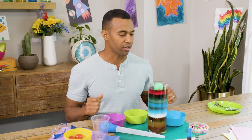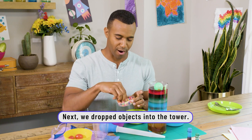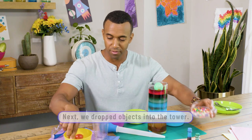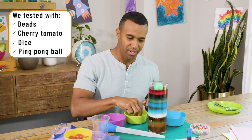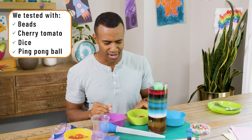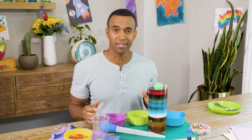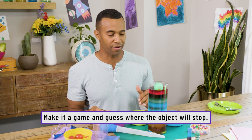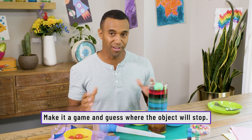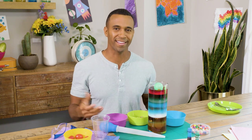So now you've built your liquid density tower. Now we have all of these little pieces from our house. We have some beads, we have some tomatoes, we had a ball, as you can see there, that floats. And we have a bunch of dice and a bolt that's somewhere down there in the bottom. One of the things we did was we let Isla see if she could predict which level each item would go to. And there were a few surprises in there, and I think you guys might be surprised as well. So give it a shot and have some fun.